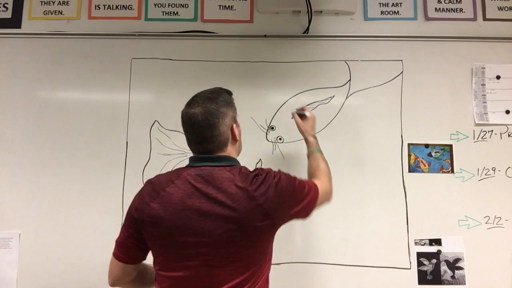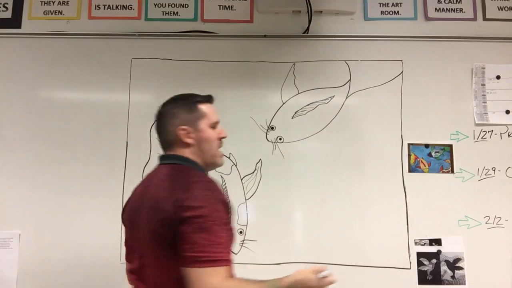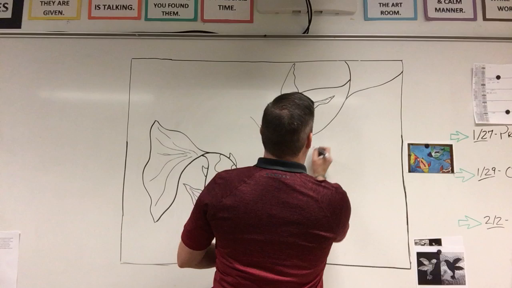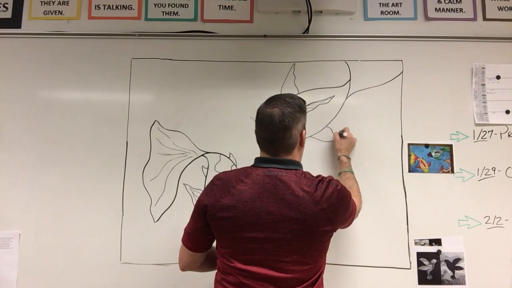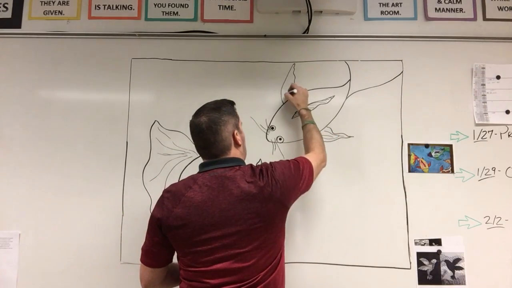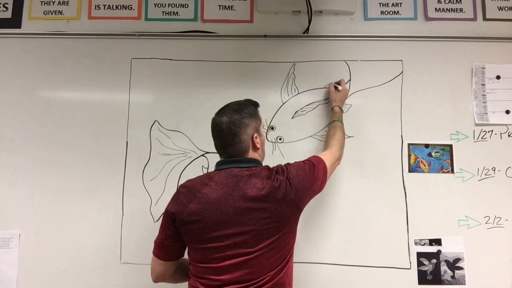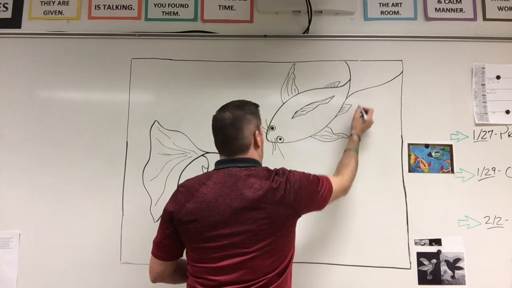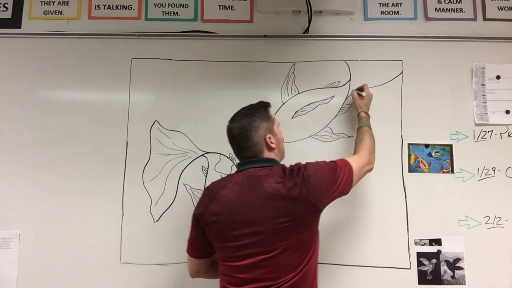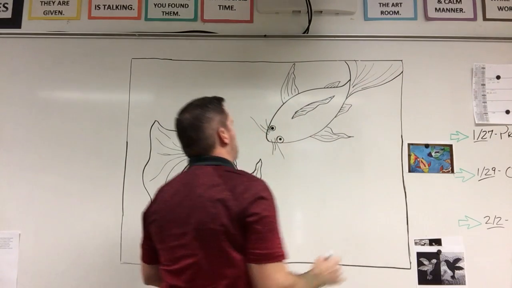So he needs some fins on the side of the body. They're going to start out wide, get pointier at the end, but yours can really be as wiggly or big or short as you want. And maybe we'll add a couple little details to the fins. And we've got those smaller fins on the back, kind of like the other fish. I don't think I did any lines on those. I guess I could. You want? And we'll add a few little details to our tail. You can do as many of those or as few as you'd like.